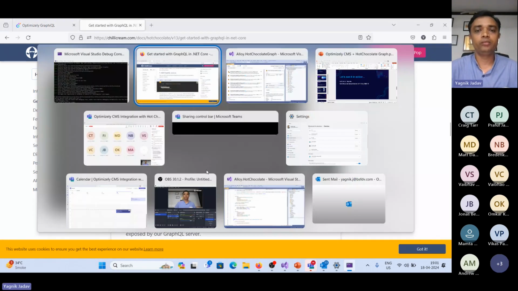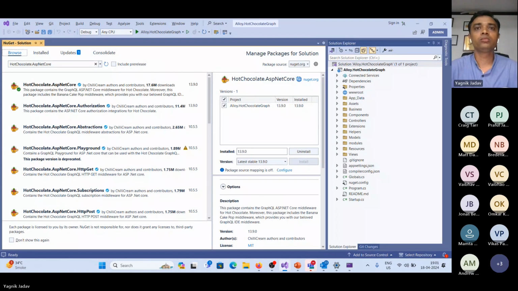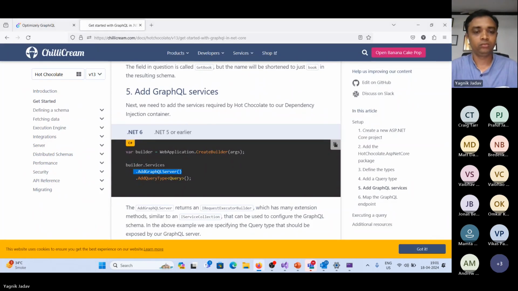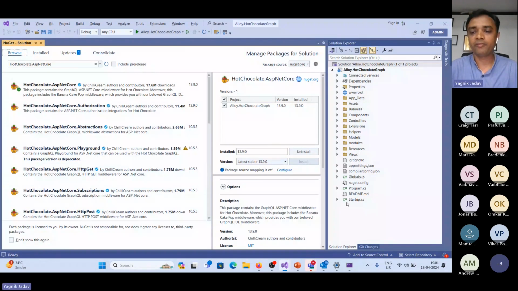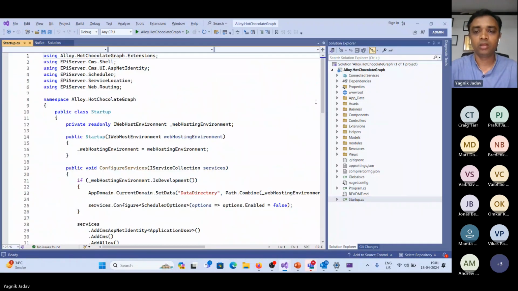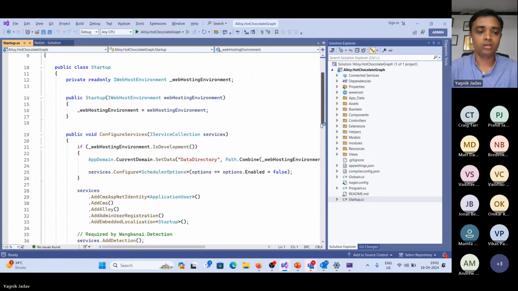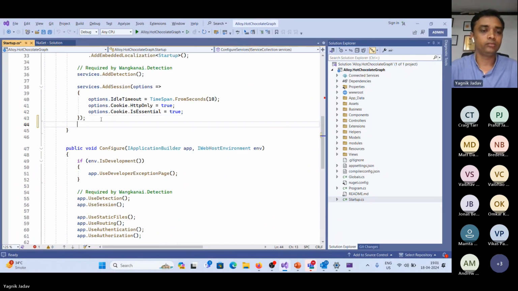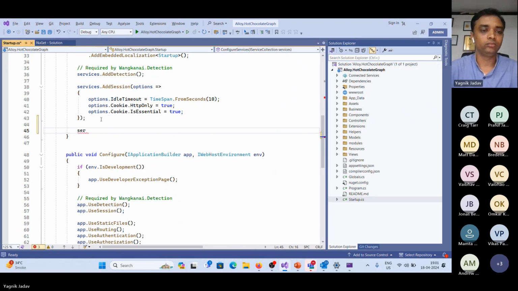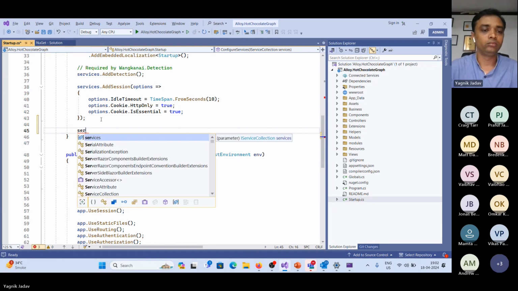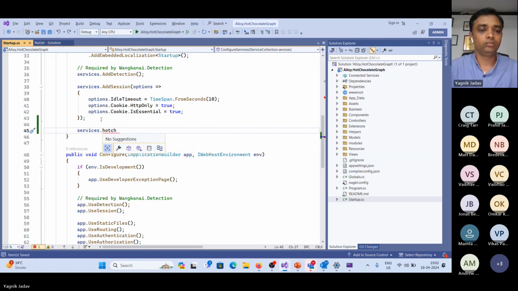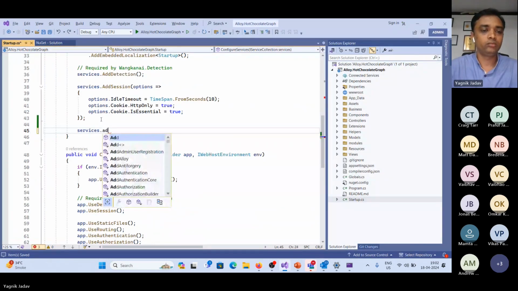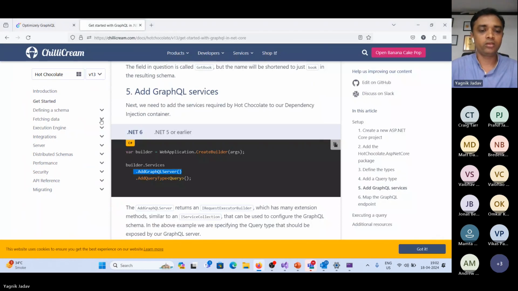So let me take an example. Just opening my startup file, and I will just register AddGraphQLServer.